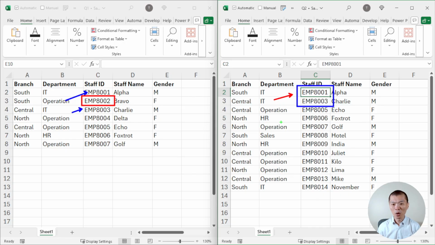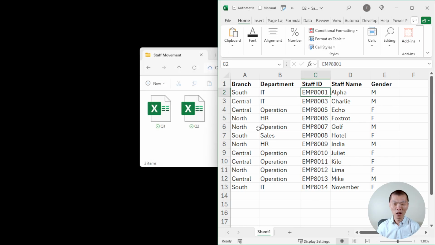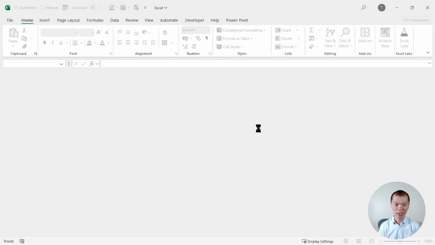And the new employees here, from 8008 until 14, are new. So this is how we're able to perform some comparison based on the employee ID and to know whether they are new joiners, have resigned, or stay with the company throughout the two periods of timing. To demonstrate this, I will need to close these two files and open a brand new Excel file.